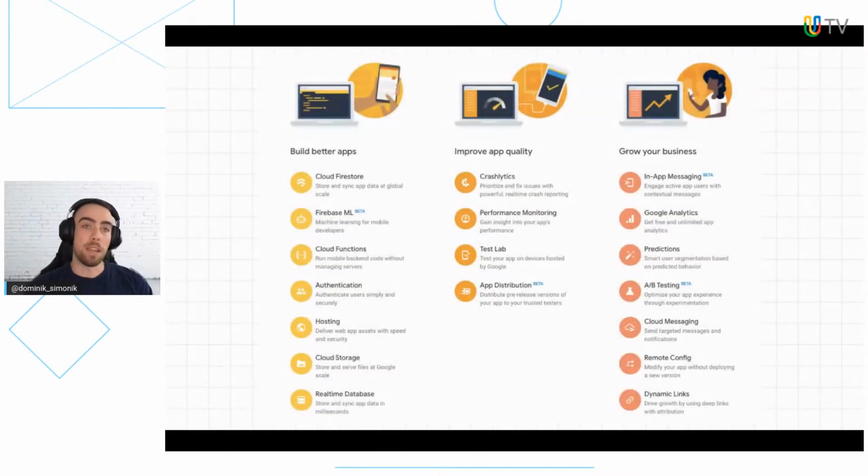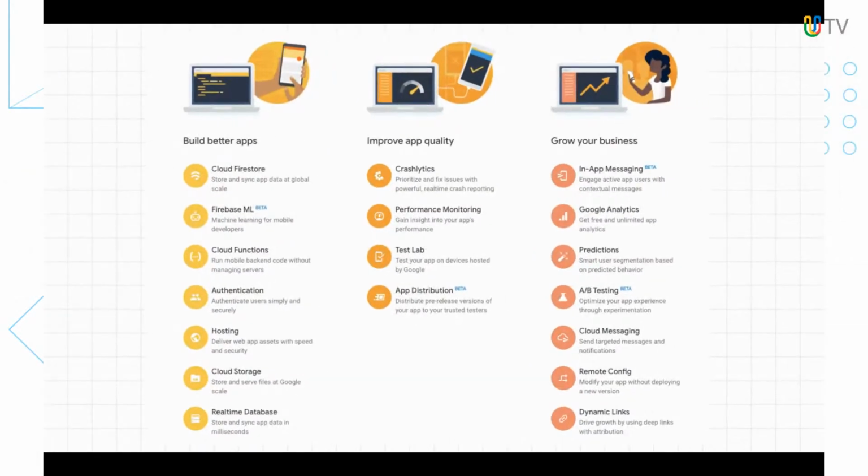Firebase has many features. There are three categories. First is development, second is analytics, and third is growing business. As you can see, there are plenty of features, and Firebase is still growing. The Firebase team is very helpful, and they are trying to improve their features and add new features that developers need.